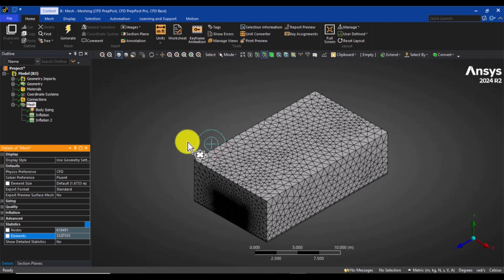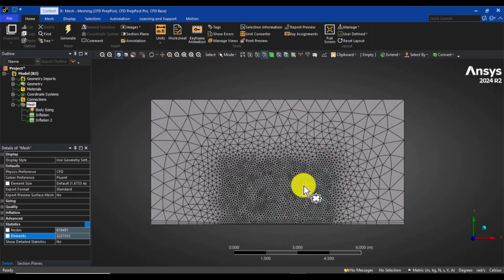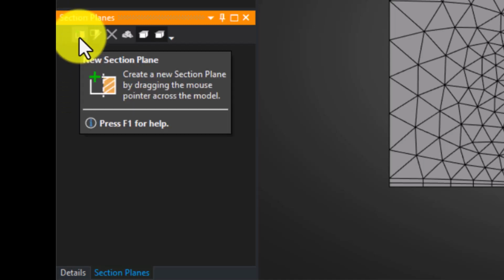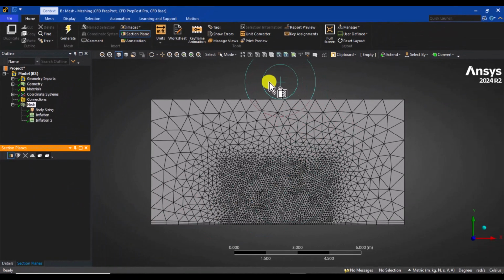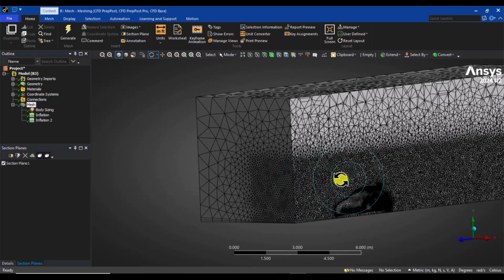But let's have a brief look at our model. From this side, I'm gonna create a section view to see what's going on inside. Down here in the section planes, you'll see an option that lets you create a new section plane. Then you have to drag and drop a line in order to cut the model. I do it from up to down, and now you will see the generated model. Besides, in order to have a 3-dimensional full elements view, you can activate the show whole elements option here.